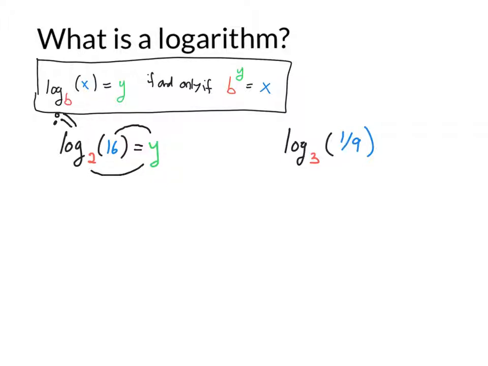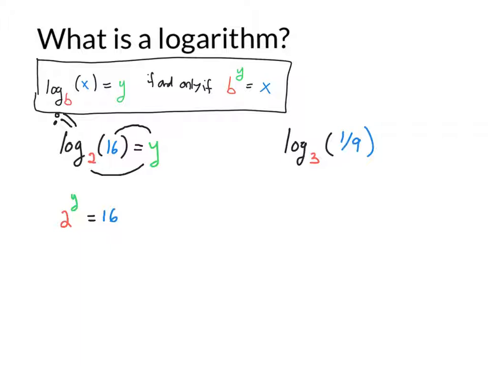And then I'll write this out. So what we have is 2 to some power is equal to 16. I'm going to give us a second to think about this. 2 to some power is equal to 16. Well, I know 2 times 2 is 4, and if I multiply a third 2, that gives me 8, and if I multiply a fourth 2, that gets me 16. So 2 to the fourth is equal to 16. What this tells me is that y has to be 4.